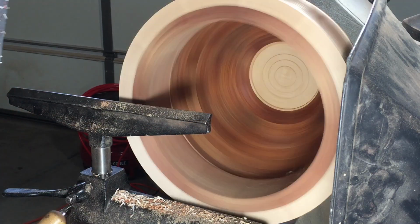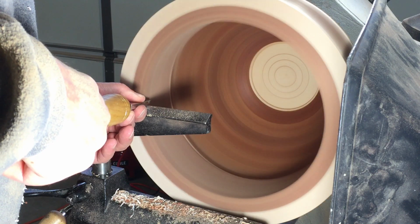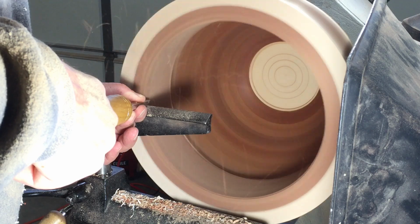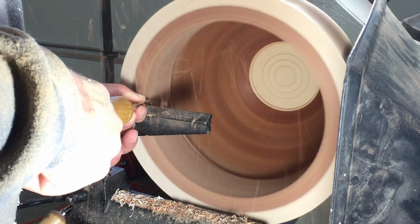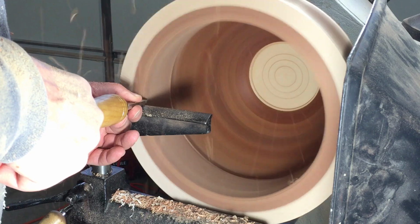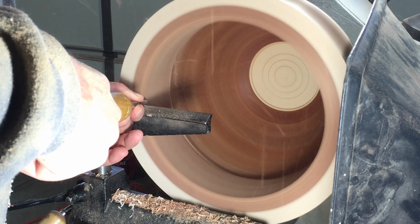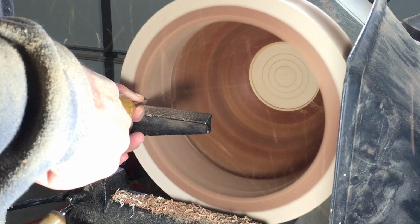I need to make the inside of the feature ring round. I know how much I took off the other side that I showed earlier when I did that. So I just need to take off and basically put a little rabbet on this side. It's the same depth as the one on the other side. We don't want to turn through the bottom of the vessel or the feature ring. That would be pretty much a disaster. So we're going to carefully do that, and then we'll go ahead and get ready to clean the rest of it up.